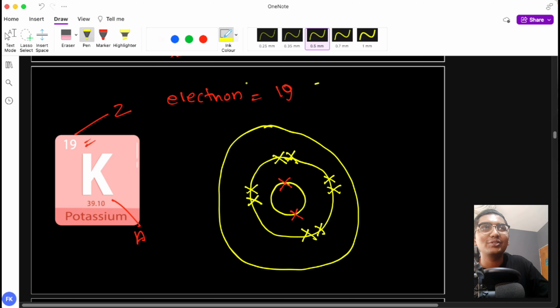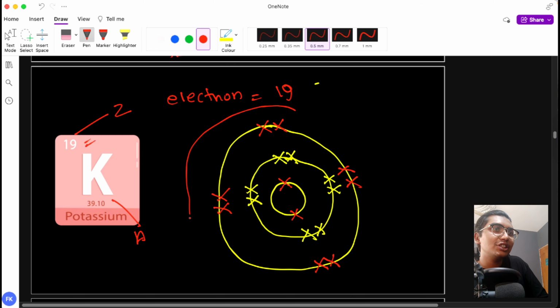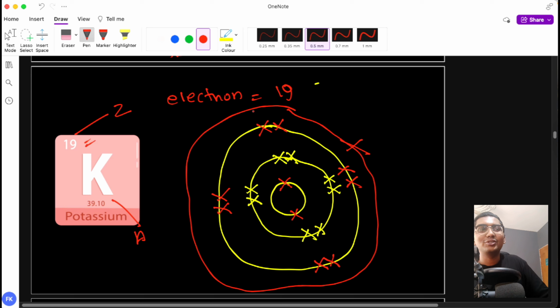Sorry, the drawing isn't that good. Stay with me. Now we'll add 8 electrons in the third shell. So how many total do we have? 2 plus 8, 10. 10 plus 8, 18. Now in the outer shell, we need to place one more electron. So one more electron would go in this direction. So this is how you draw electronic configuration. But don't draw circles like me, it's really bad. I am good, but I don't know how to draw in a graphics pad.